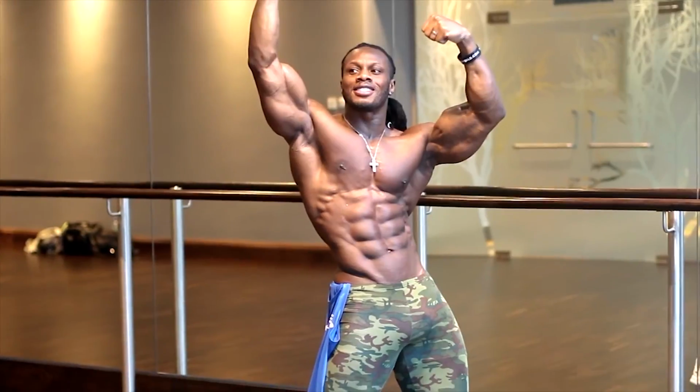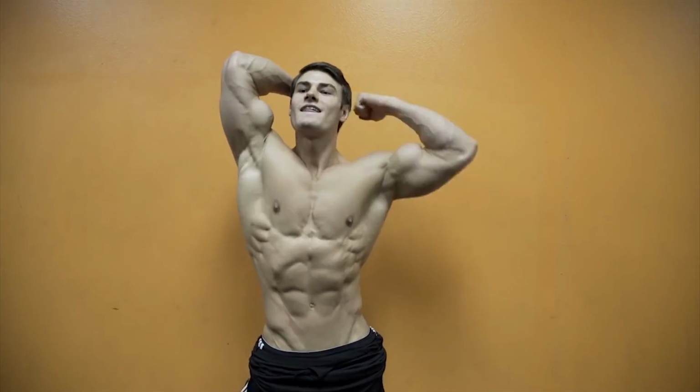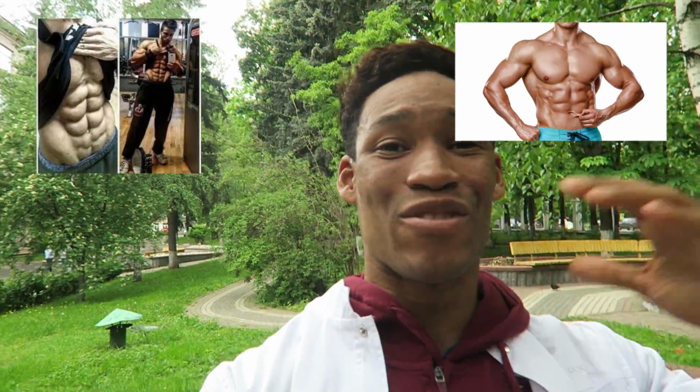The thing I'd like to talk about is genetics. One, in terms of muscle insertion. Let me compare Ulysses and Jeff Seid. Ulysses has perfect blocky abs compared to Jeff Seid's aesthetic V-taper, and that is muscle insertion and something we have no control over. That is their genetics. Sometimes you'll find people with a 4-pack and sometimes you'll find people with an 8-pack. That is also genetics and something we have no control over. I think I was lucky to be able to get blocky abs, which I'm very happy for, but I do have a downfall in other areas.